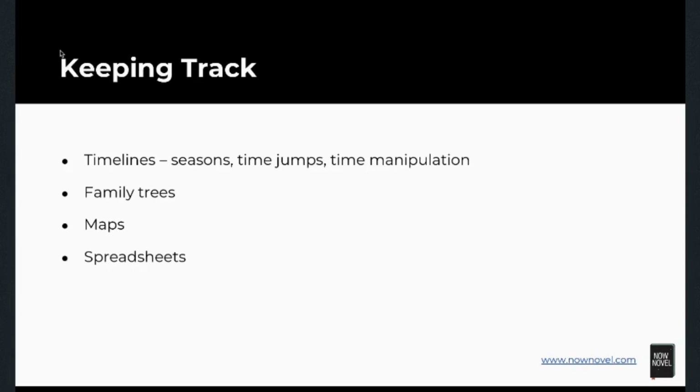Spreadsheets. I have an editing client who also writes very similar to Bridgerton in the same time period, also a family-linked story. But she has actually created spreadsheets for each book and where each character, each of the siblings, is at that current moment in that book, so that she can keep up to date. When she finally gets to that person's book, she's got their whole back history of what happened through the previous books already listed.